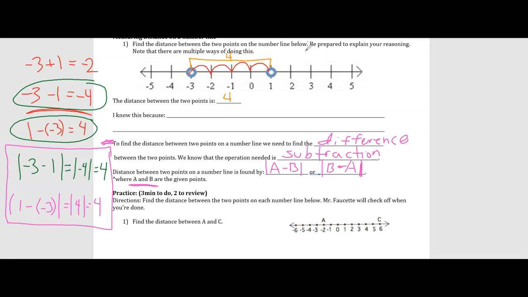As long as we have those absolute value signs, it doesn't matter which number we start with. Now you may say, Mr. Fawcett, why do I need to use this absolute value formula? You know, I haven't worked with absolute values a whole lot up until this point. I don't really want to start doing it now, right? Can I just count the blocks in between?